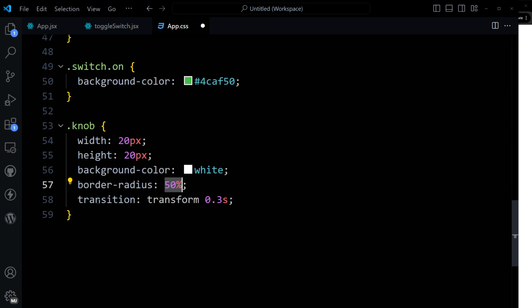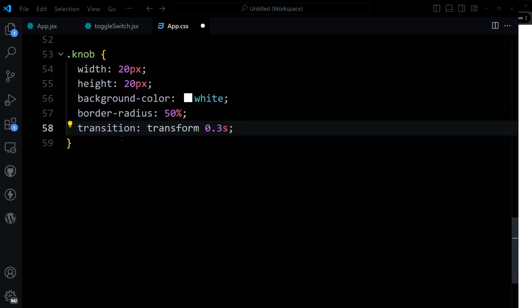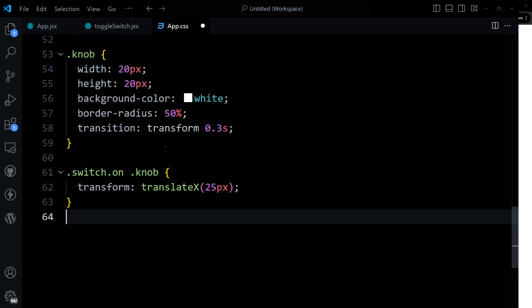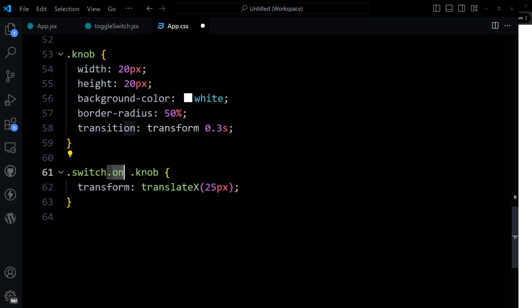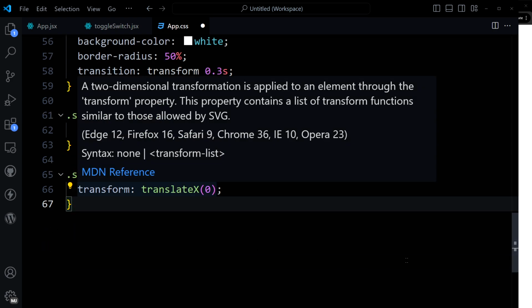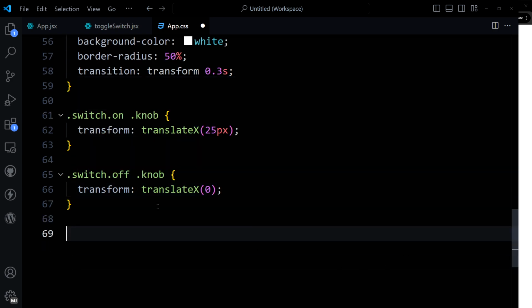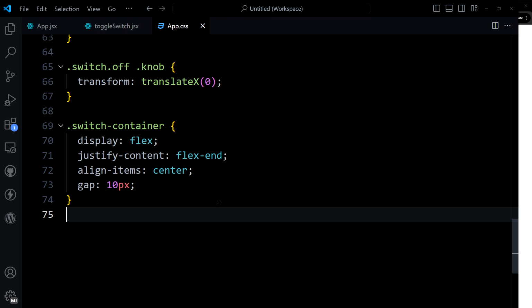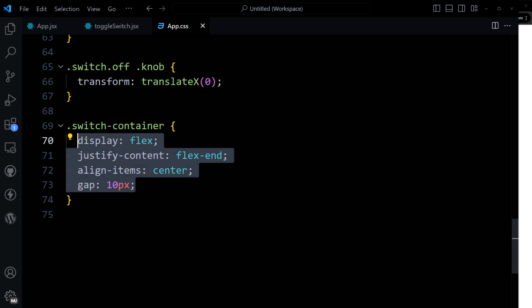Basically, it will be a circle and with some transition. And for the knob, when switch will have class on, then knob, that is this circle, will move to the right, positive X. And with the class off, circle will move to the left. And this is the switch container that will have switch outer div styles.